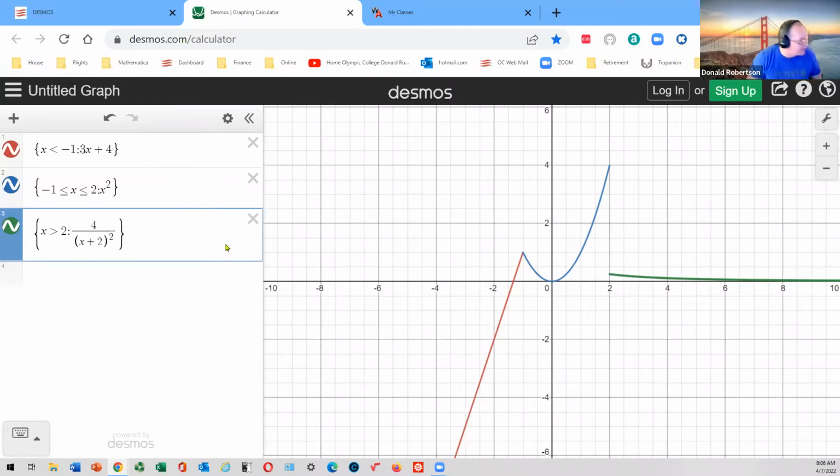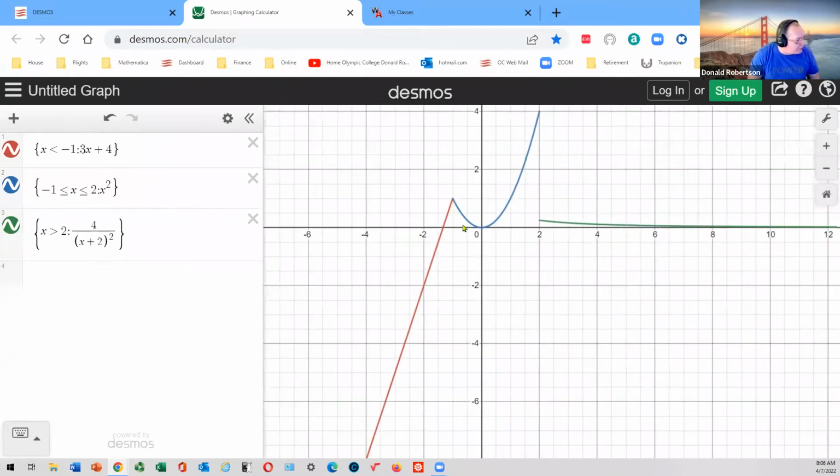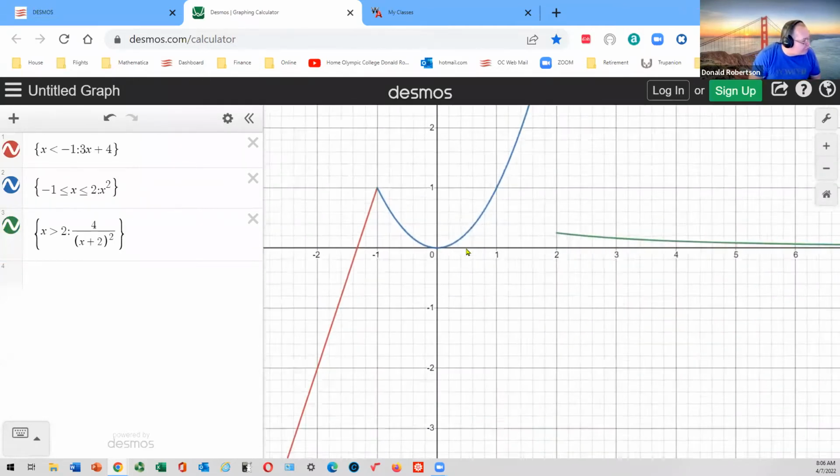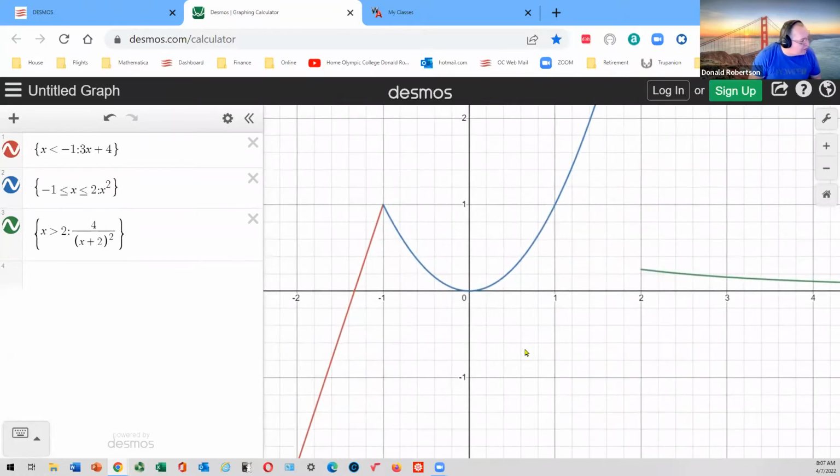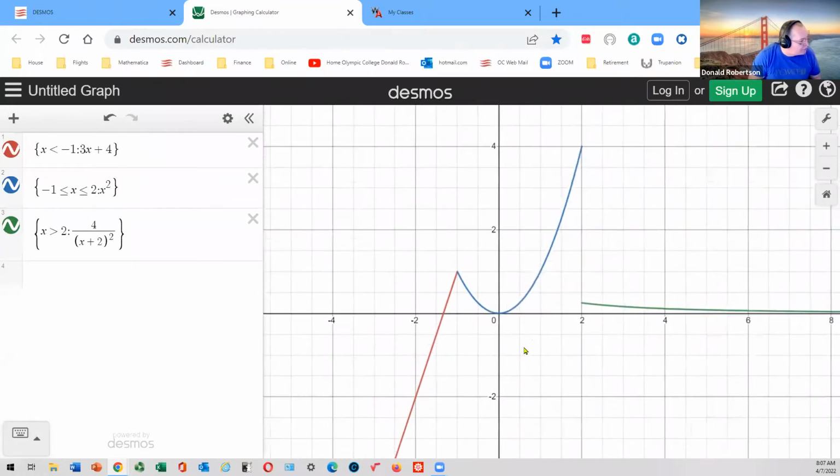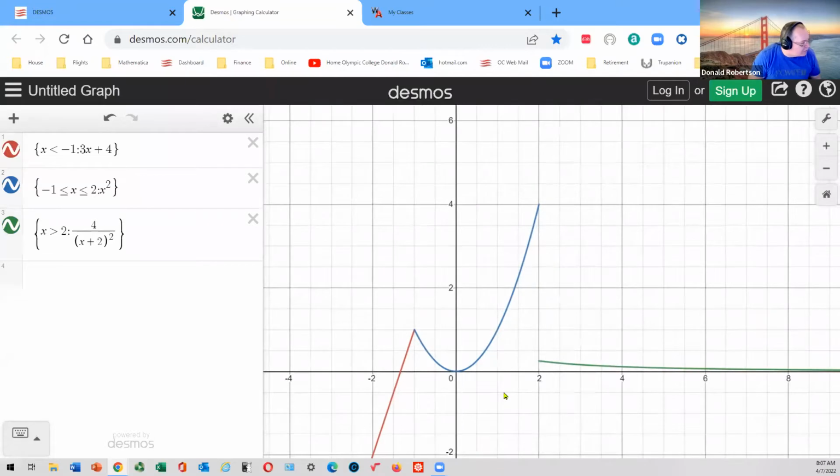There's my little curly brackets. Right, so if I just adjust it a little bit, maybe zoom in a little bit more. A little bit too much, there we go. There, can you see that? The colors don't matter, but it kind of helped me. Can you see the piecewise function there, right?